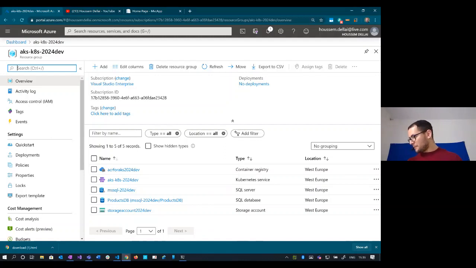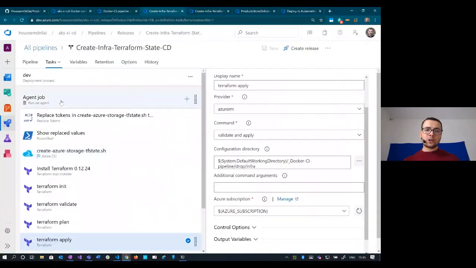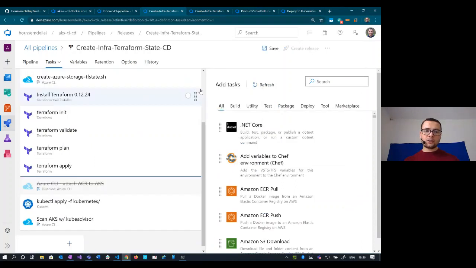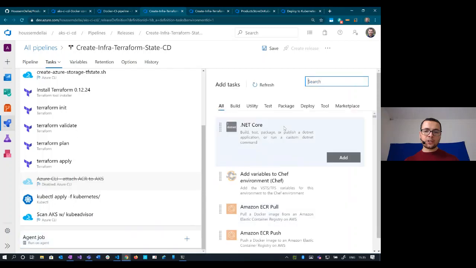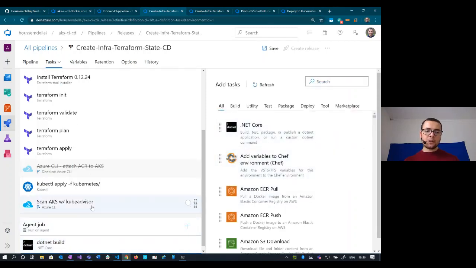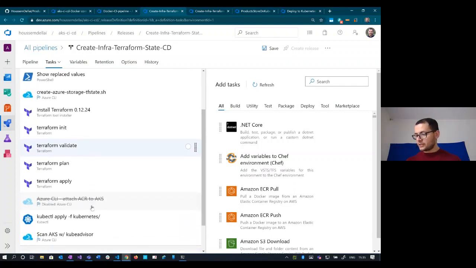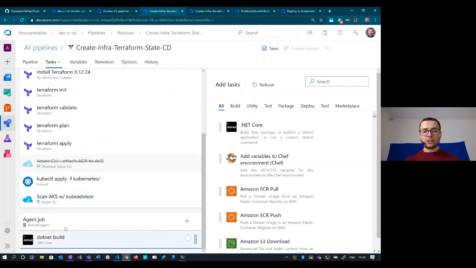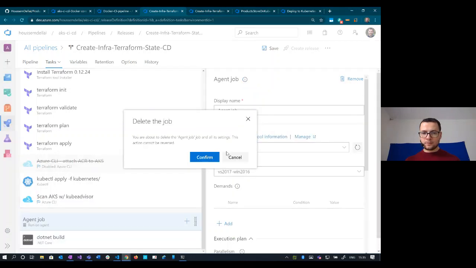Great. Can you execute steps in parallel? Not steps, but we can actually run jobs in parallel. Here I have one job, but I can add another job right here. If I click, not there, but here actually, add an agent job. This will add another job. And from here, you can add more tasks to this job. Let's add this one, for example. And then if you have the right to run multiple agents, for public projects, for example, then you can run those two jobs in parallel. Let me remove this.